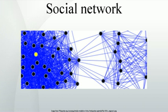Tonnies argued that social groups can exist as personal and direct social ties that either link individuals who share values and belief (Gemeinschaft, commonly translated as community) or impersonal, formal, and instrumental social links (Gesellschaft, commonly translated as society).